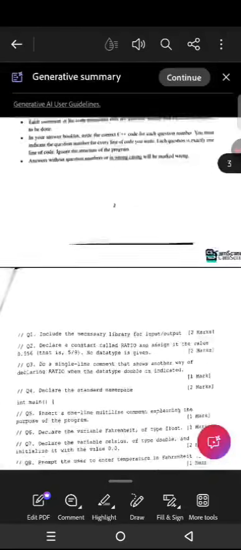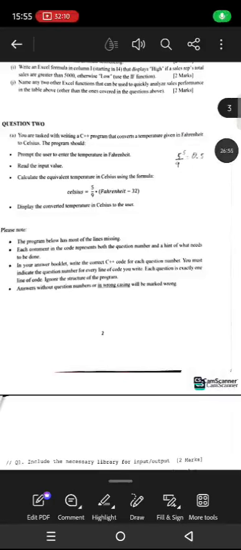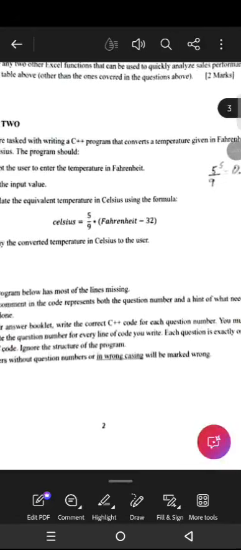So let's go back to the formula. Do you know how our formula is going to look like in this situation? Okay, so we are going to use this formula. Celsius is equal to 5 over 9.